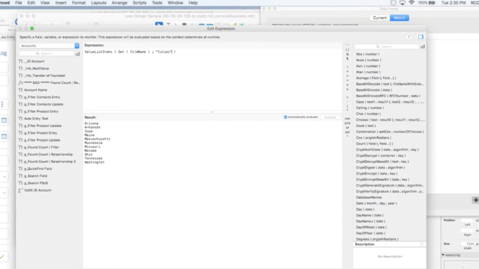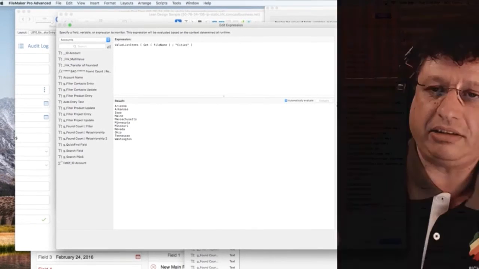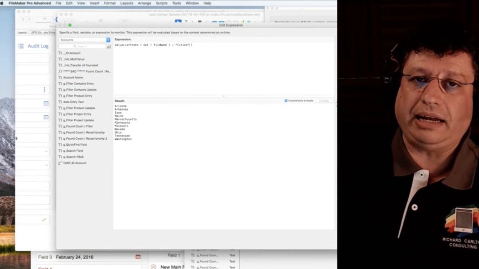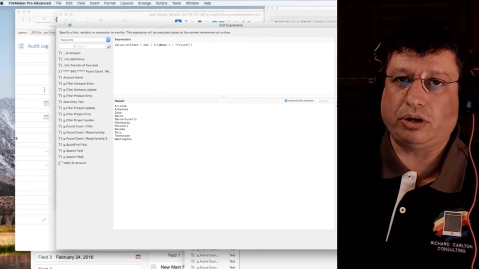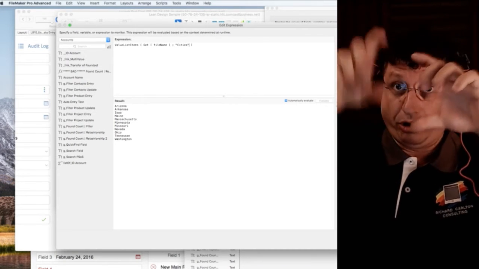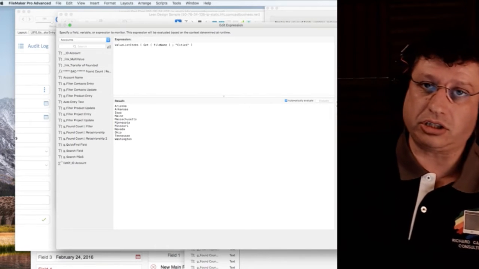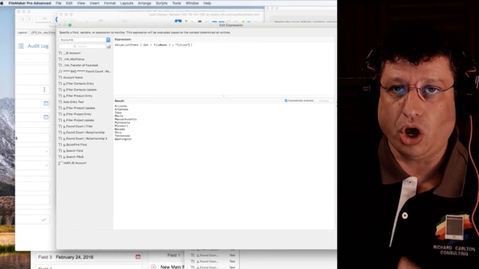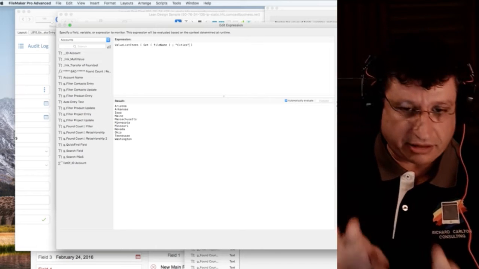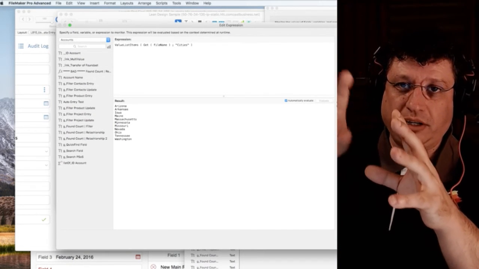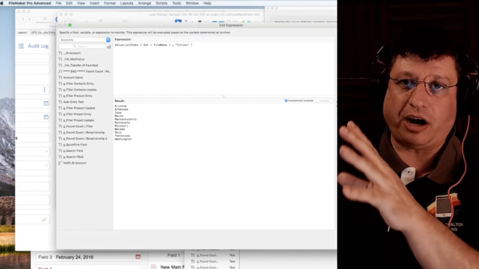Hold on a second, imagine the power of this when you have a value list that is related to a relationship, a value list that can change, then you can get the result of a value list calculation. The value list calculation is something I'm not covering, but the value list relationships method is very particular.